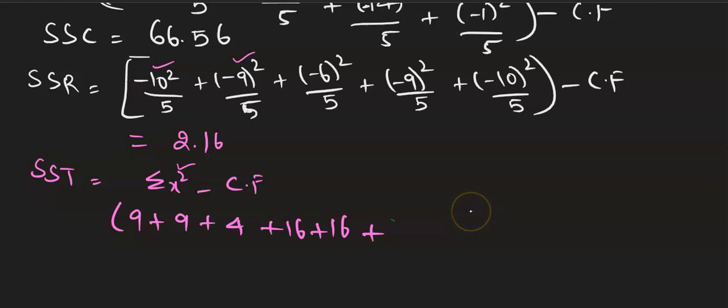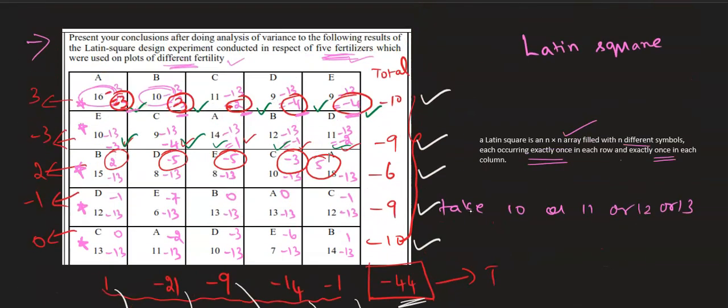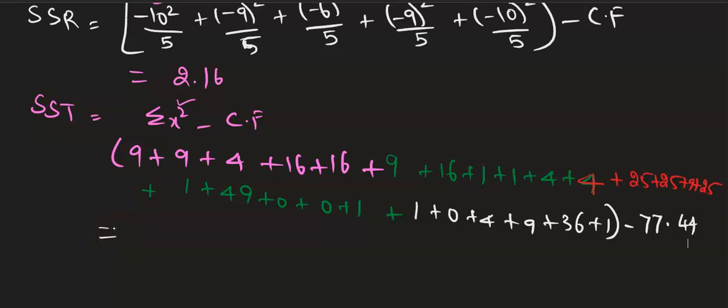So I will write the same thing. Similarly, you have to write for the next two rows. So 9 plus 16 plus 1 plus 1 plus 4 plus 4. And what is the third row? Third row has minus 1 again. And then here 2 square 4, 25, 25, 9, 25. Similarly, I'm going to write for all the rows. And I have written the first 5 values in this color, the next 5 values in green, the next 5 values in red, so that you won't miss.